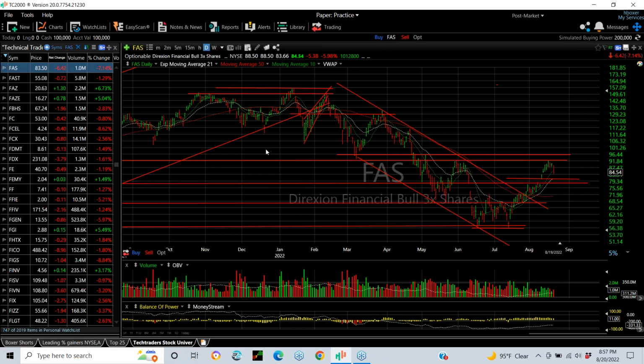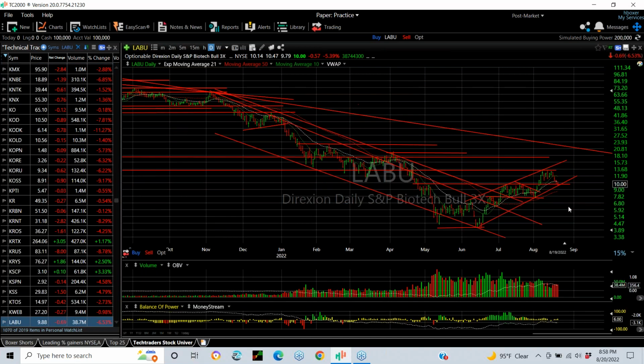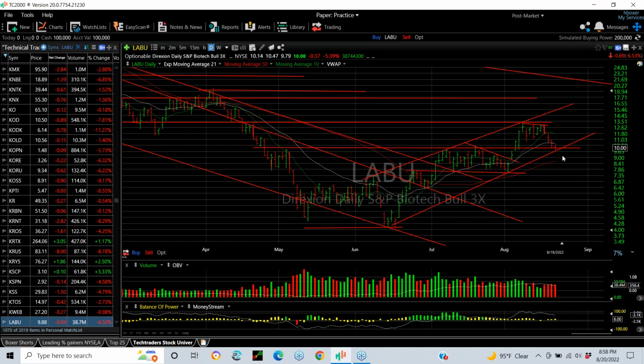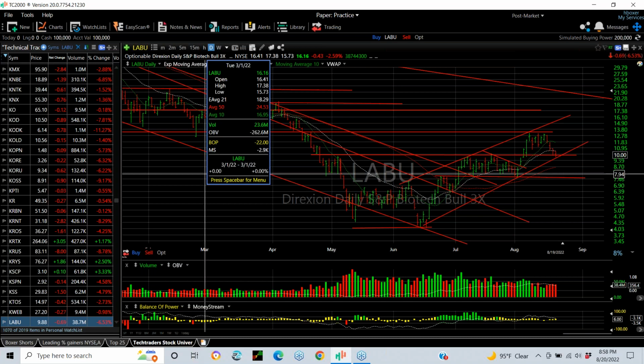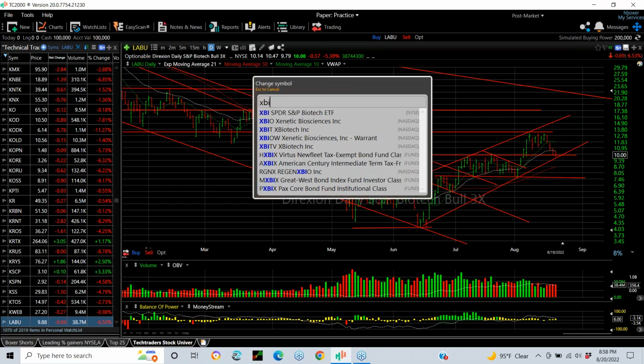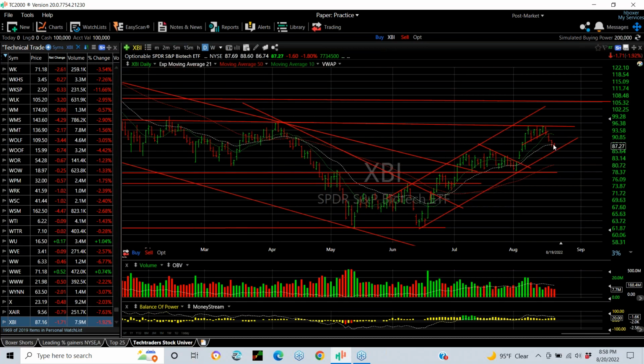And finally, in that group that I follow closely, obviously LABU and XBI, biotechs had a wonderful time of it, but they backed off too to the trend line. So a lot of what we're seeing are trend line tests. A breakdown from here could exacerbate pretty quickly and accelerate to a deeper Fibonacci retracement. On this one, closer to back to the $8 range. XBI, the other ETF I follow in biotechs, very similar pattern, rising channel, pull back near the trend line, but any break of that level, we may retest these high 70s.